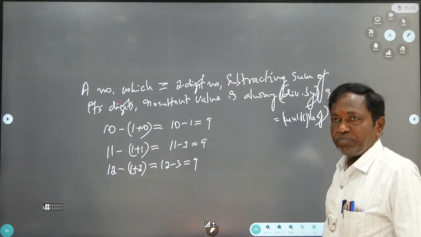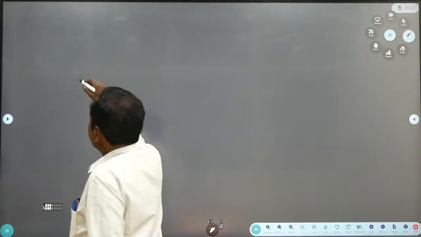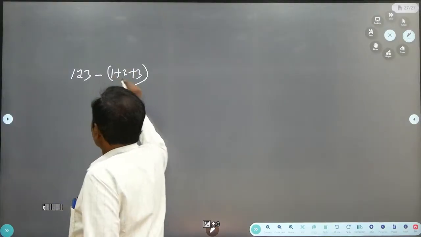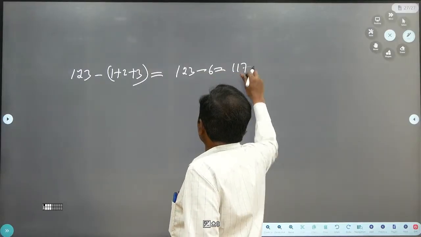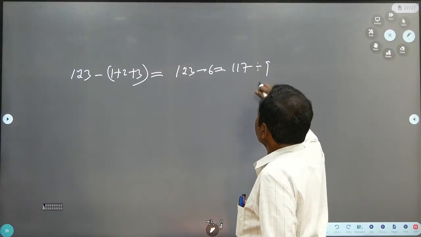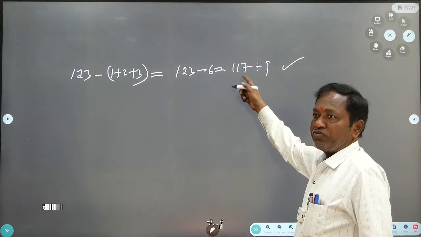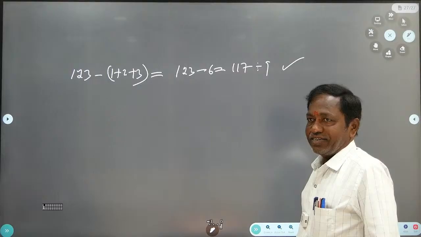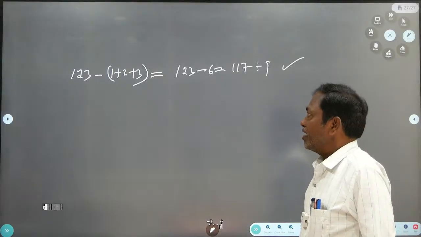We have taken 2-digit numbers. Even let us try for 3-digit numbers, like 123 minus (1 plus 2 plus 3). It means 123 minus 6, so 117. See that. This is always divisible by 9. Even the sum of the digits, 1 plus 1 plus 7, is 9. Yes, it's like that. So once you are connected to a certain thing, there will be the same pattern everywhere.